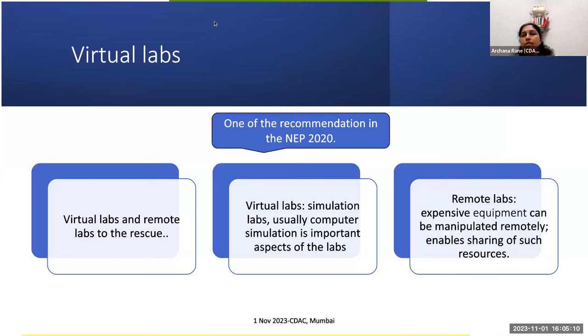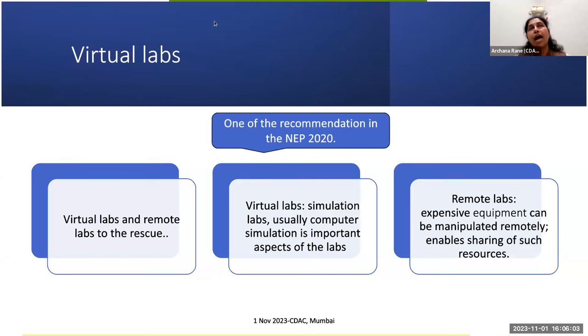Another kind of lab is called remote labs. Suppose there is a remote lab set up somewhere, some expensive experiment or some dangerous equipment. You set it up remotely and learners can manipulate it remotely, over the internet, over the network. You can change its parameters, run the experiments, and use the various controls. It is also possible that students from different places, geographically located elsewhere, can join together and manipulate the labs. So these are primarily the two different categories of labs that we can look at.